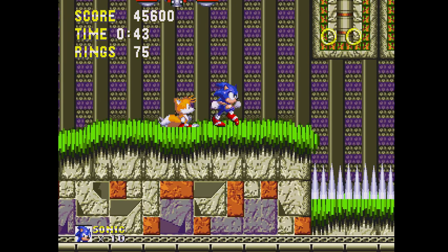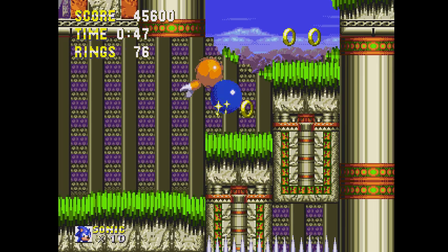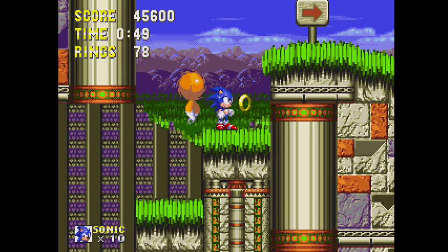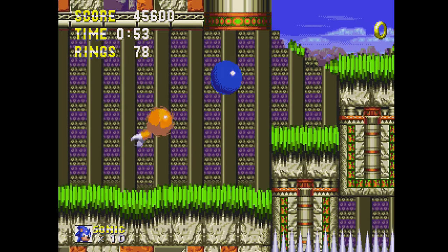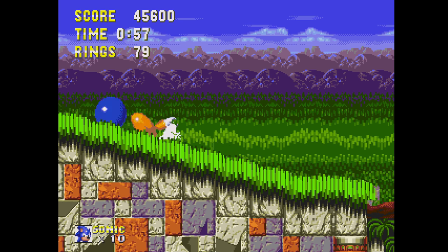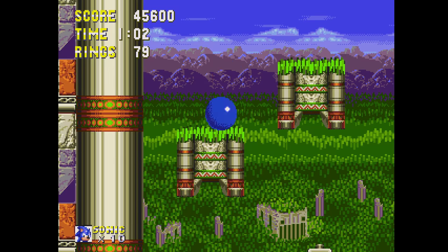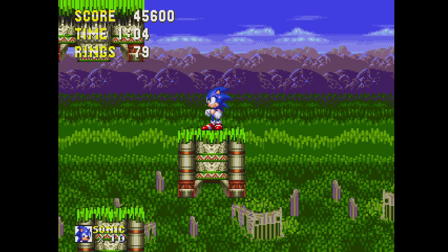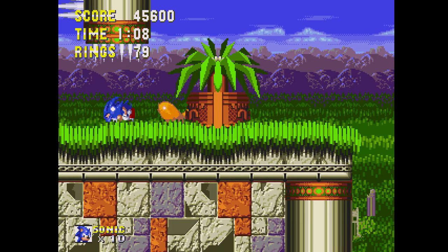Oh! Wait. No, this isn't the boss yet. Dude! I kind of want to restart. Let me just kill myself. We haven't hit a checkpoint yet, have we? Oh, you know what? Let's go back up. Yeah, I think I want to take the upper part to get to that spot, because I don't usually come down here to this area.